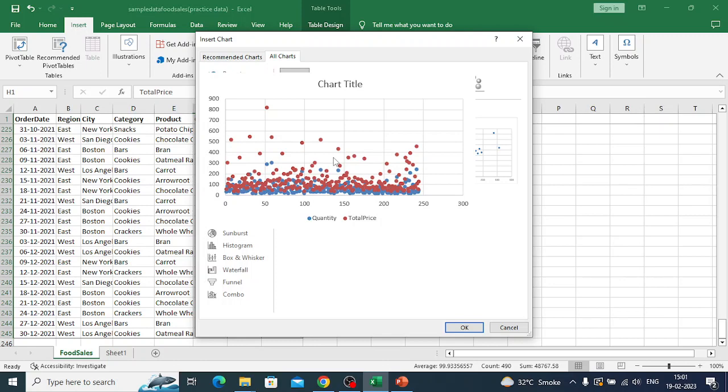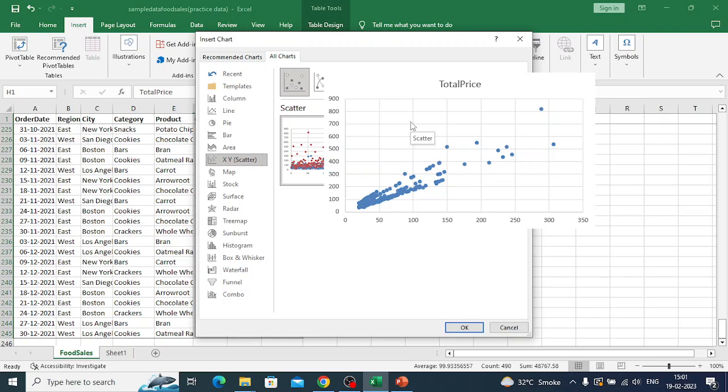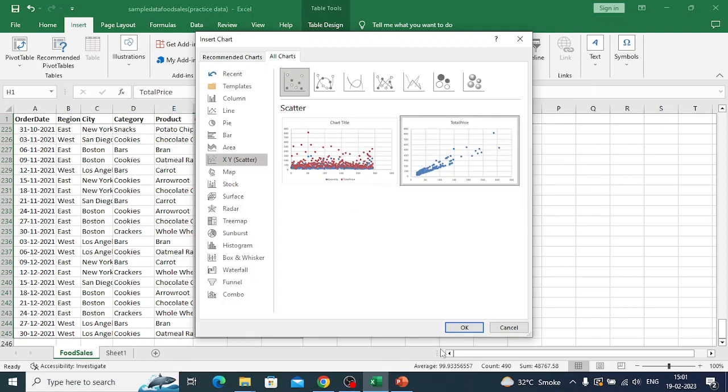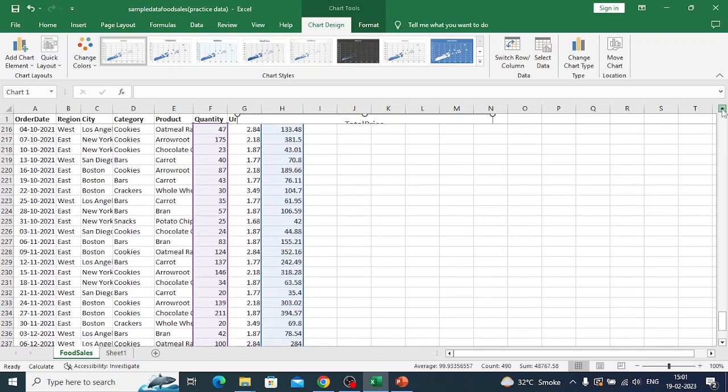We are not going to use this scatter plot, as we are going to use one variable on one axis and another variable on another axis. So I am going to use this second one. Just select that and go for OK. So by clicking that, your chart is going to display over here.